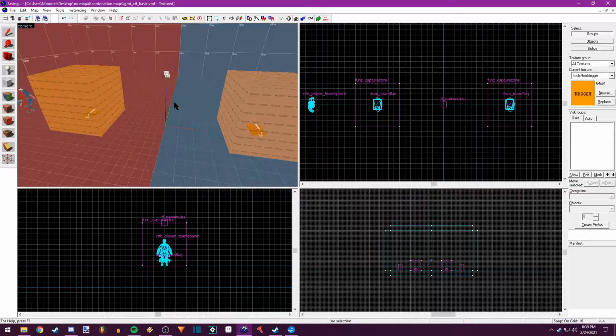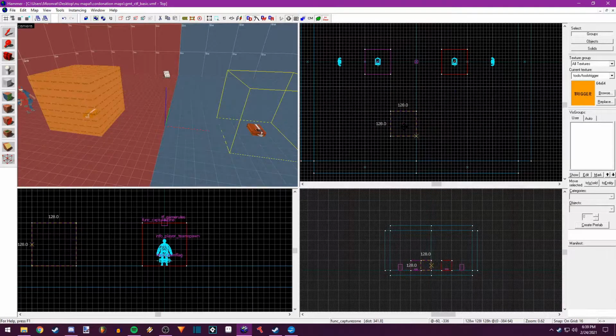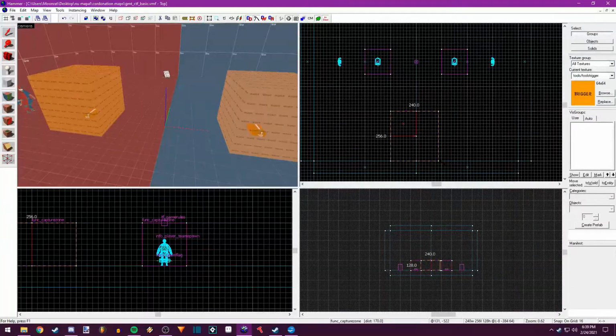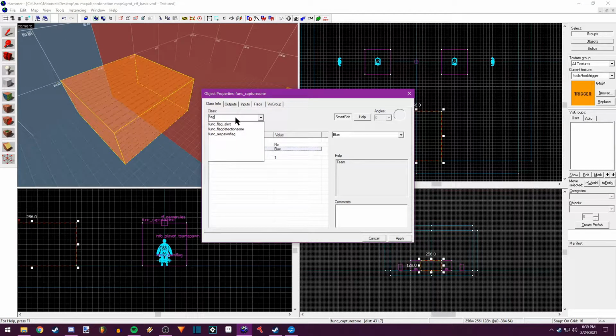Now, there is one more thing we might want to consider. Sometimes you'll want the flag to return to its starting position instantly. Say you have a death pit in your map or some area that players can't escape. Having to wait for the flag would be pretty lame, so let's fix that with one more brush entity. Copy one of your func_capturezones and change the entity to a func_respawnflag. This entity will make it so when the player touches it, the flag that they are carrying will immediately teleport back to its starting position.